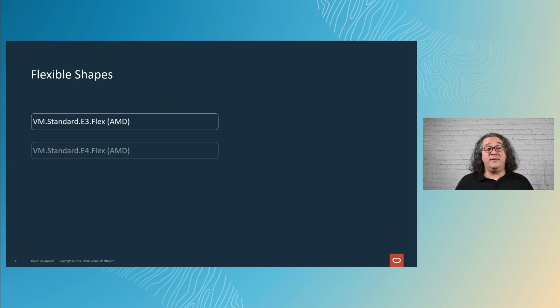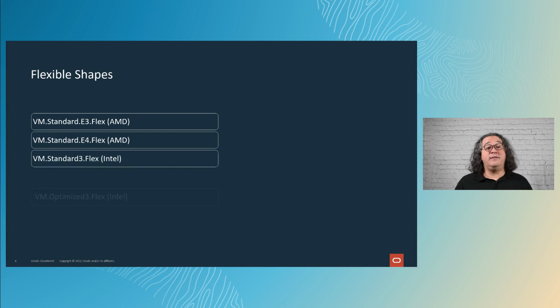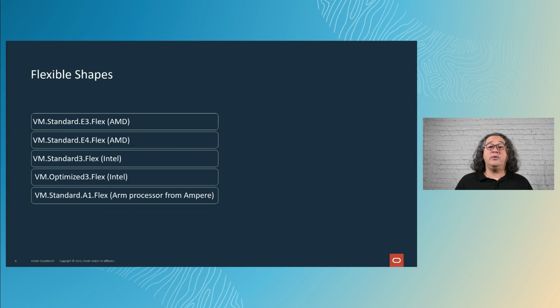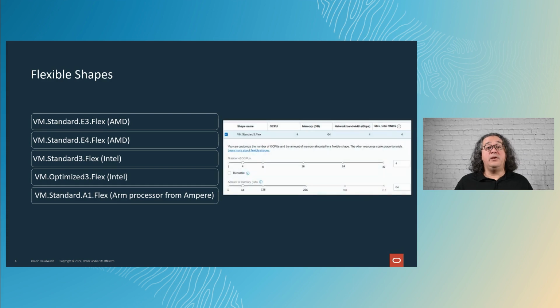Different from the fixed shapes, flexible shapes allow the instance to have CPU and memory changed on its creation or during its lifespan. You can use flexible shapes with this VM series. To resize an instance based on a flexible shape, you edit the instance and define the desired new allocation of OCPUs and memory by sliding the control or entering the number. Flexible shapes are available only for virtual machines.